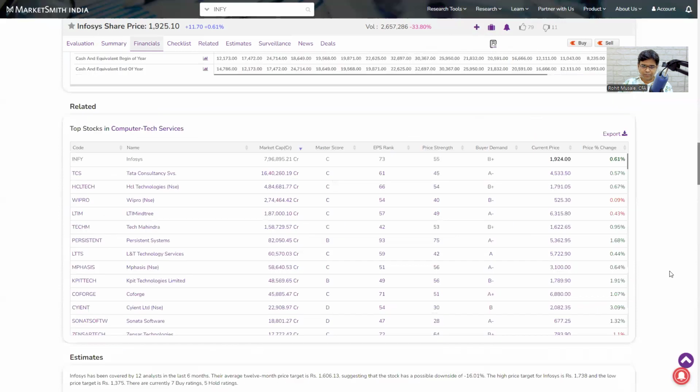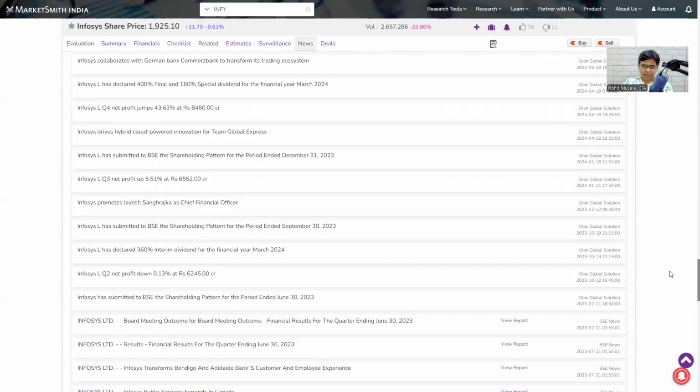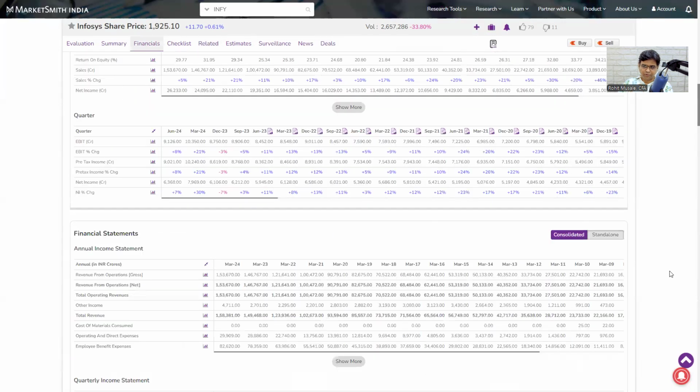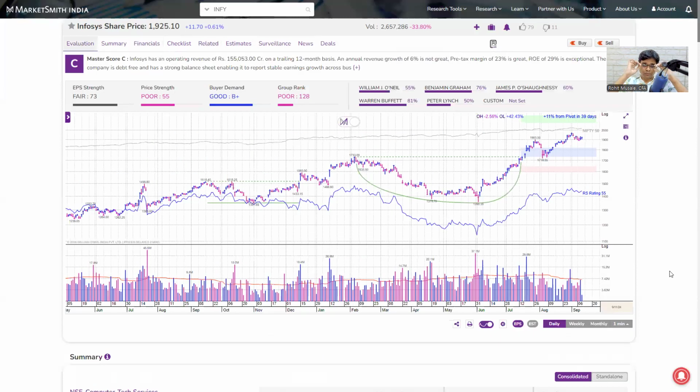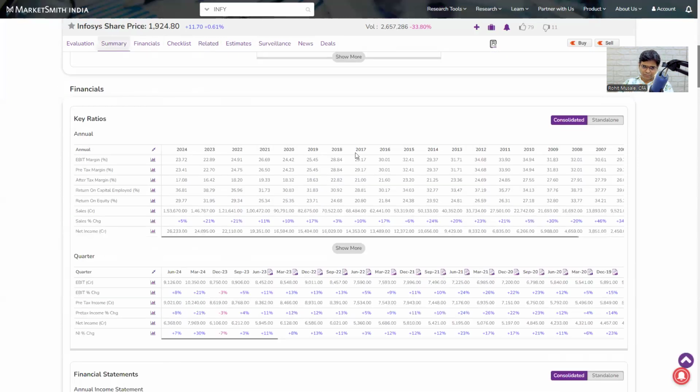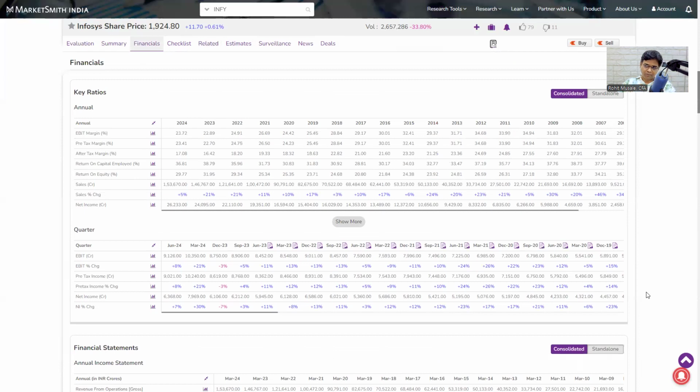See, everything that you need is available here. Okay. So tons of information. Go through this page for 4 or 5 companies. You will get a hang of it. But from my practical trading point of view, I just look at this page and maybe I will scroll down to this just to figure out whether this is a positional trade or a swing trade. If it has good fundamentals, I will go with a position in the stock. If it does not have fundamentals but is showing good price strength, industry strength, I will go with a swing trading position. All of these factors basically I will not look at. I will look at them only after I have bought the stock.